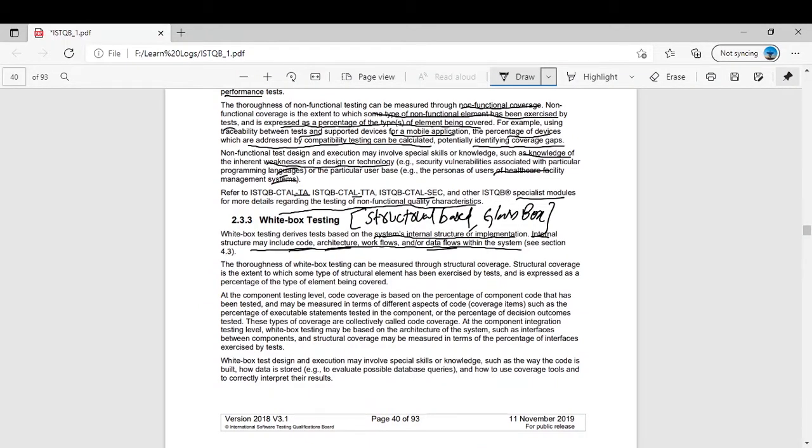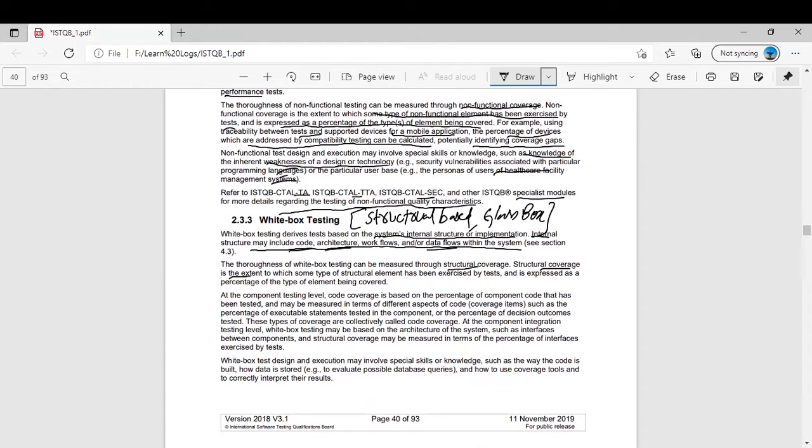And as it is structural based testing, sometimes we also have structural coverage, like how many decisions we have inside the code, how many data flows we have inside the code, how the data is flowing, and how many loops. Since you know the code, you perform different kinds of coverage. This we will see in the next paragraphs. The thoroughness of white box testing can be measured through structural coverage.